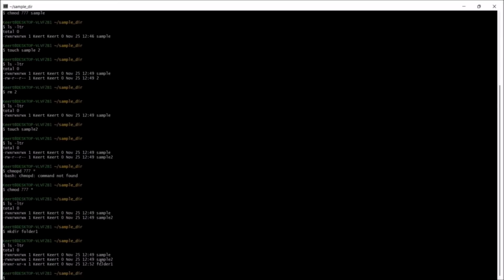To identify whether this is a folder or a file, you can see at the start it's mentioning D. So D is the property to show this is a directory or a file. If D is mentioned at the start, then it is a folder, a directory, and the remaining two are files.